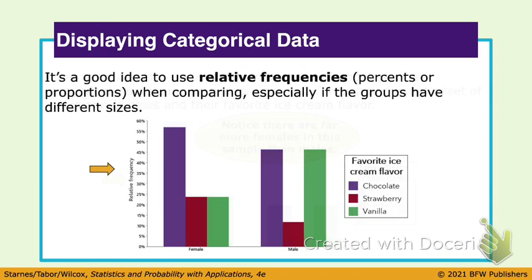If I put it on a relative scale, now look. Which gender likes vanilla more? It's actually males. Okay? So because I put it on a percentage where I can compare them, now the data looks different. That's why relative frequency is so important. Got it? Now, I'm not saying that you can't use frequencies, just counts. I'm just saying you got to be very careful when you're looking at the data to make sure that you don't have something like what we just saw.